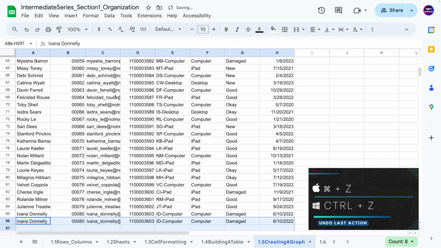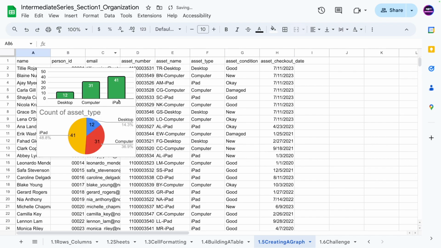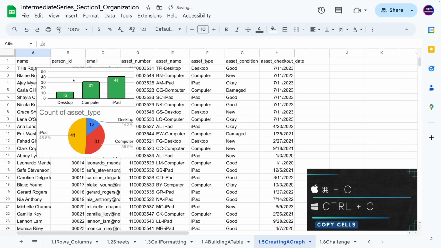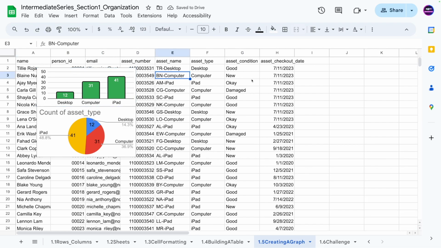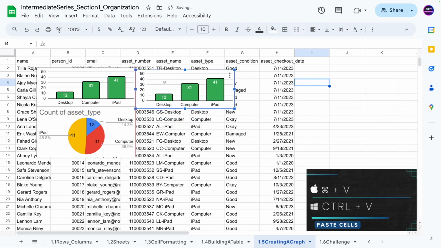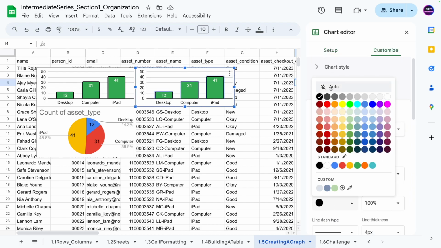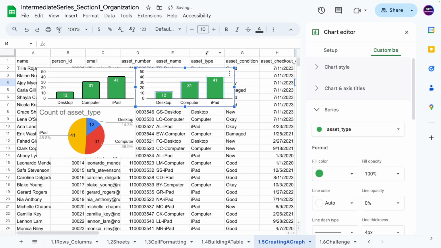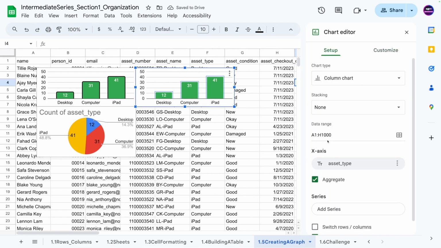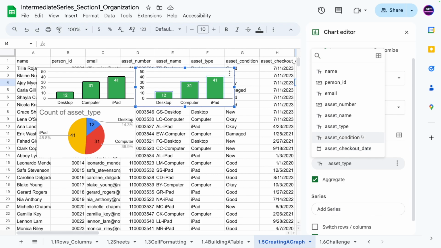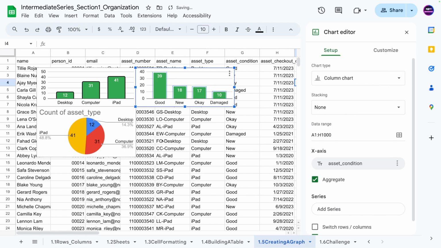I just pushed Command Z, because I'm going to remove those ones and go back here. So I'm going to copy this again and paste. Here we go. And I'm just going to edit the chart. So when I have it kind of set up, I usually just copy and paste to keep the styles and stuff. I mean, really the lines, I probably honestly wouldn't use these. I'd just not have any. But in any case, it's easier this way, where it'll keep the same data and then you can just switch the axis. So I'm going to switch it to the condition.